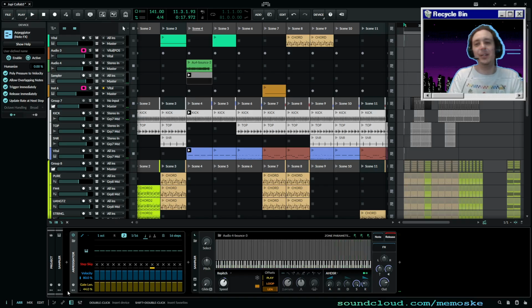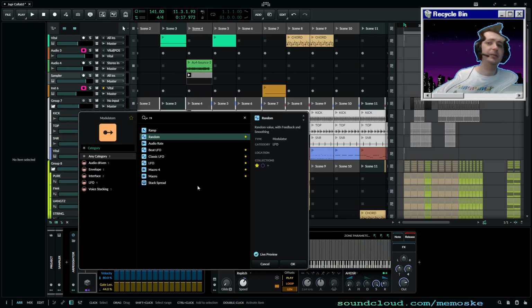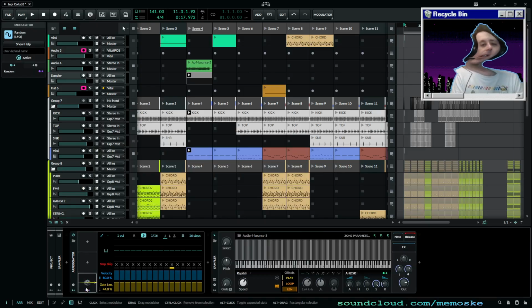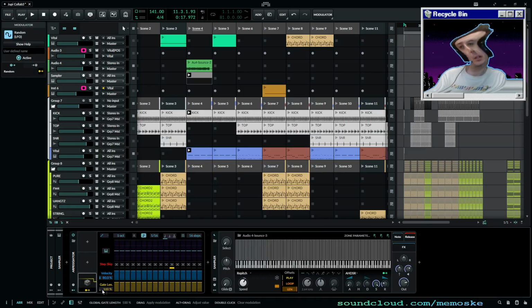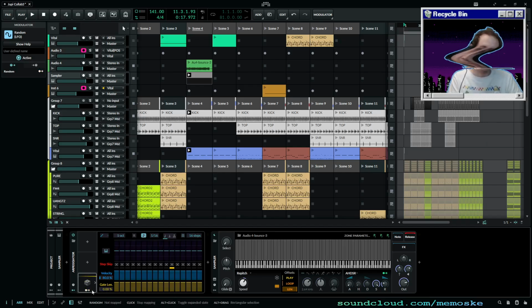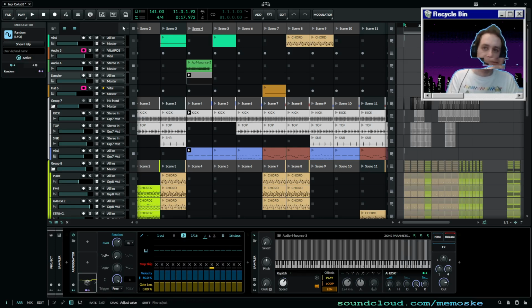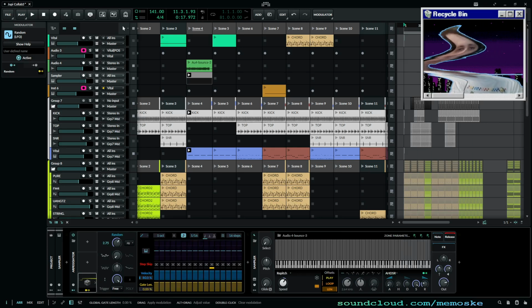Pretty cool, right? So what we can do now, actually, we'll put a random inside of the arpeggiator. And what we're going to use this for is, we'll bring the gate length to 0, right? And then what we'll use the random for is to increase the speed, so it's just a bit faster. It doesn't really matter. But we'll use the random just to push the gate length up.